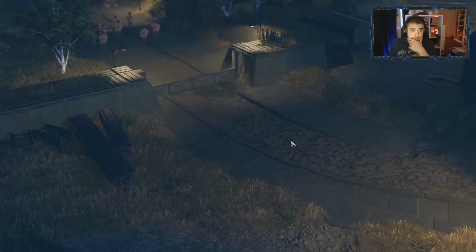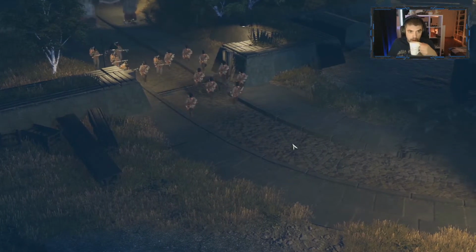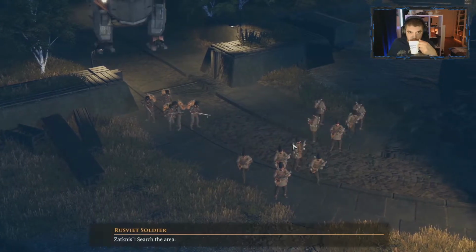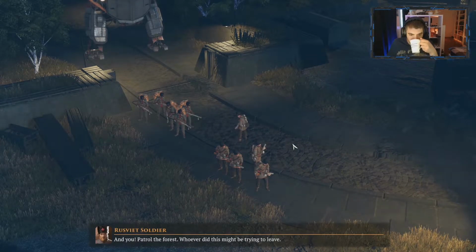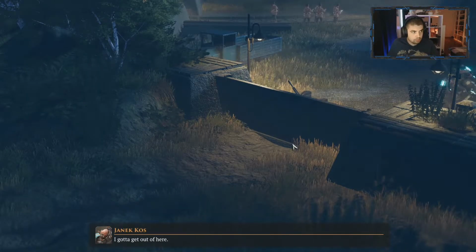Open the gate! What happened here? Zetknis, search the area. And you, patrol the forest. Whoever did this might be trying to leave. Yes. Okay. I gotta get out of here.